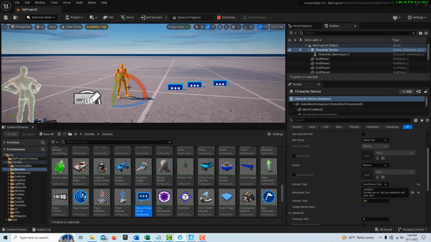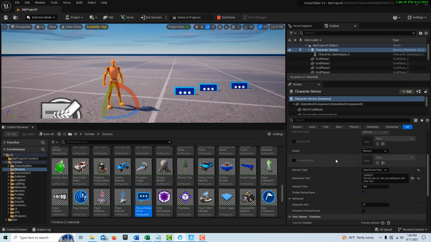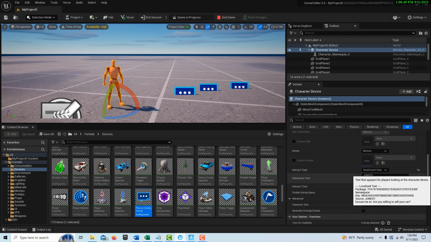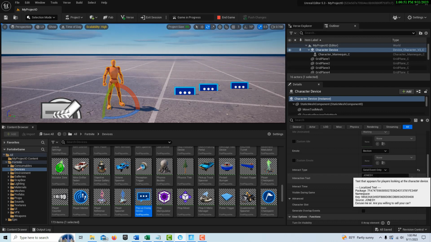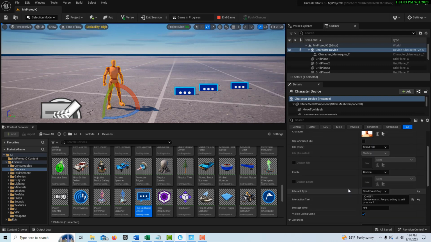So to do this, we just need the pop-up dialogue device, which is the star of the show here, and then we have a character device. We bring a character device in, and the main setting here is the interact type, which we set to send event only. Then, for clarity, we can type in the character who's talking. If you hit Shift Enter, it'll drop you down a line. So you can type in your character's name and go, "Excuse me, sir, are you willing to sell your car?" And that's all we have to do for the character.